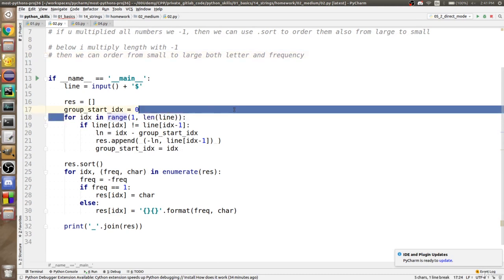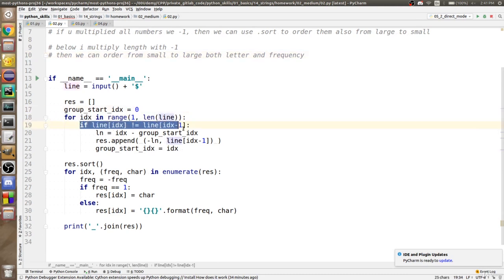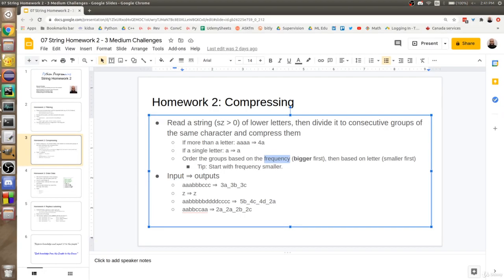In a similar way to the last grouping, we are going to check if I'm the same as the previous one or not. If not, we are going to append the 2 things here. We are going to append the letter here and the length of the group, but I'm going to put the length with a negative value to get the effect that I mentioned here. Once we did that, I can just sort the result and observe, I made the first element to be the length and the second element to be the character, because the request here is to sort on frequency first.